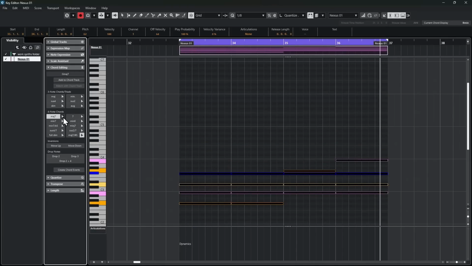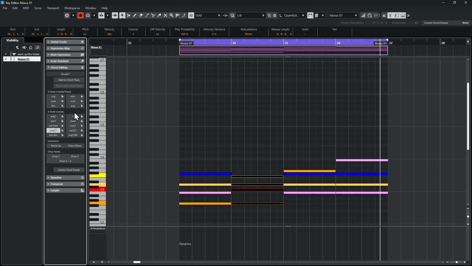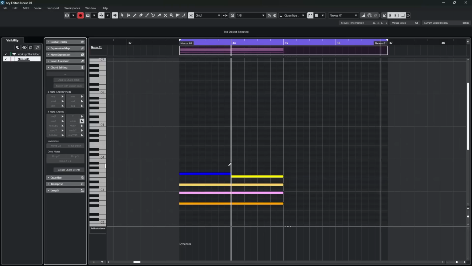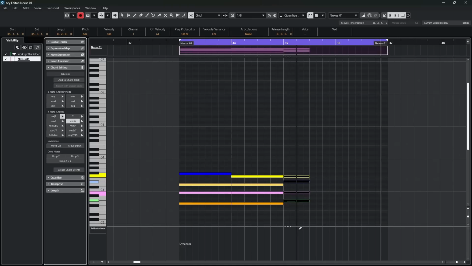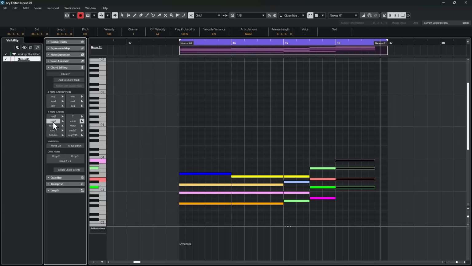What's the difference over here between these buttons and these triangles? If I hit one of these buttons and I have some notes selected, it's going to change those notes to reflect these chords. On the other hand, if I hit the triangles, that doesn't change anything. It sets up my pencil tool and then allows me to draw more chords. If I just go to another triangle, even though I have some notes selected, nothing changes, but I can draw different chords in here. Hit a different triangle, draw some different chords in here. And then if I want to change those chords while they're selected, I can come back and hit one of these buttons.